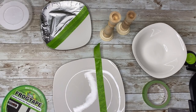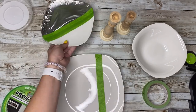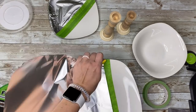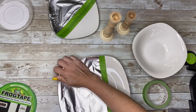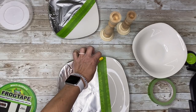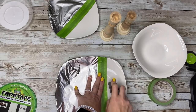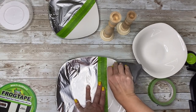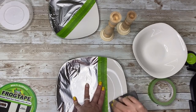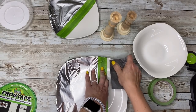And this is one of those parts where you make it your own. If you want a pop of color, you want a bright red, you want a bright blue, you want just a brown. I mean, if you're neutral, do that. If you want to paint the whole plate a color, do that. If you want to leave it plain white and do a pop of color on your little candelabra part, do that. You just do whatever makes your heart happy. That is what crafting is all about. If it makes you happy, do it.